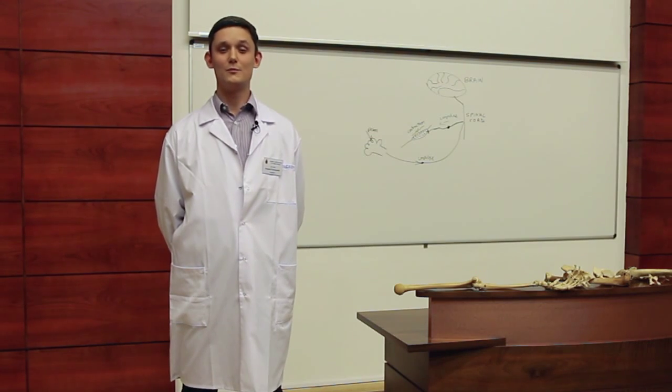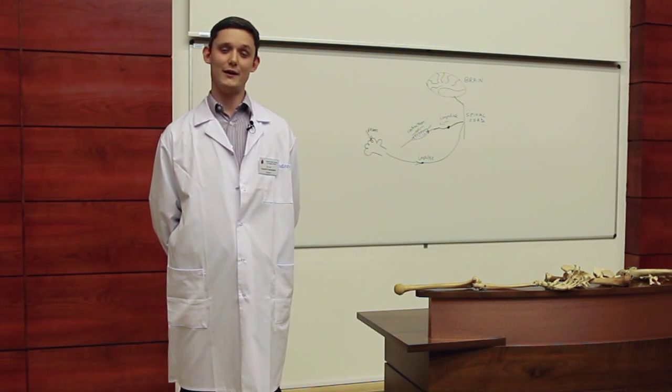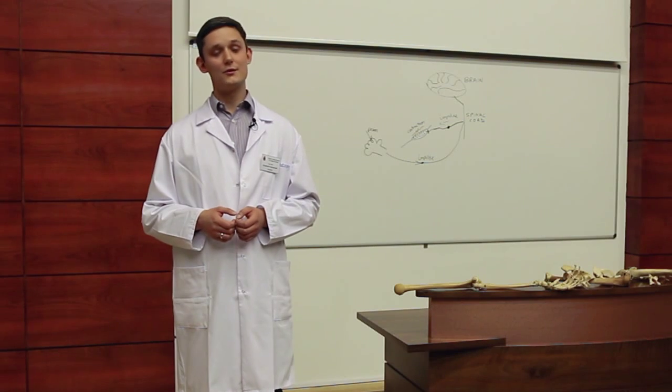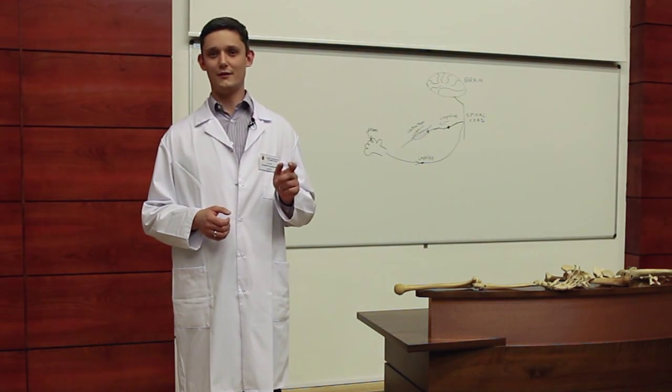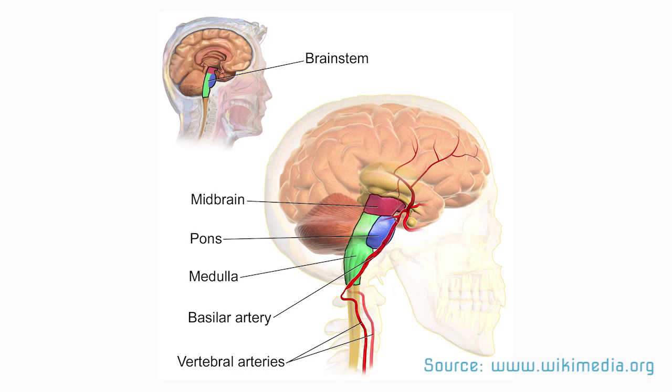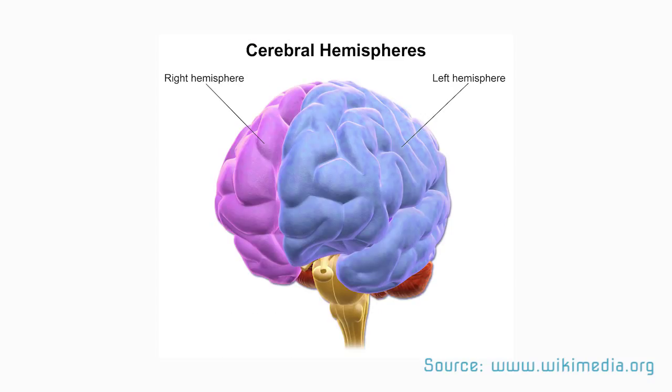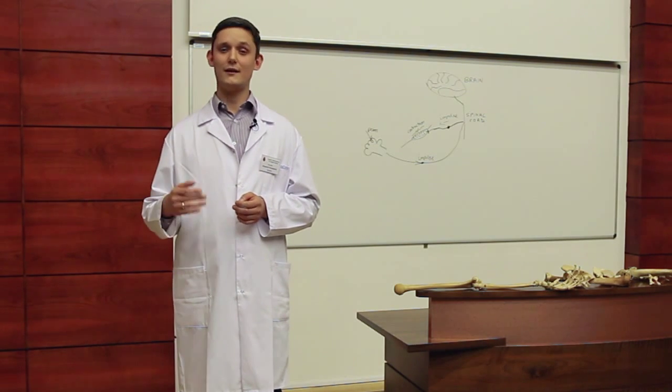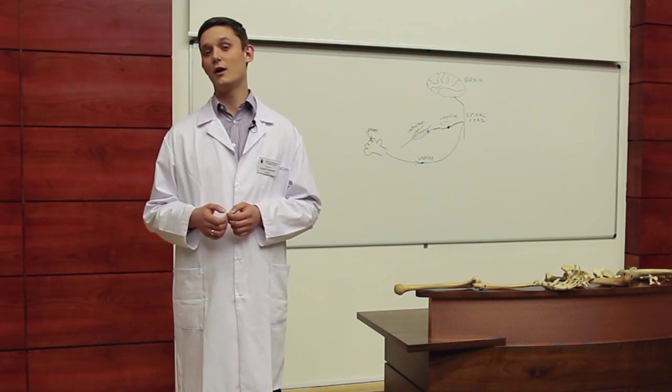So now we know that movement is initiated in the brain. The impulse which will trigger the muscles to contract originates in the brain, travels from the brain to the brain stem where it changes sides. Why? Because the fibers, the nerve fibers at this level crisscross. So when you think about moving your right hand it's the left hemisphere that is working and vice versa, the right hemisphere controls the left side of our body.